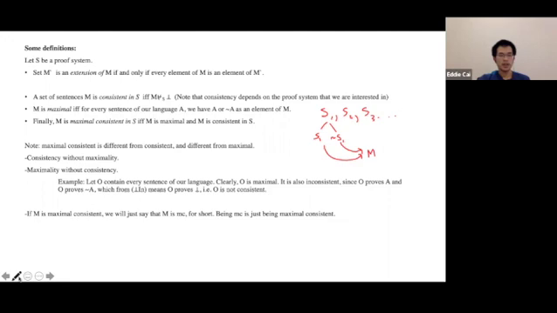Okay. Next, we define this very important property called maximal consistent. And it's exactly what it sounds like. All we've done is taken these two properties and smushed it into a single property, okay? And so M is maximal consistent if and only if it's maximal and it's consistent, again, in S. Okay, and just as a quick note, maximal consistent is not the same as consistent and not the same as just maximal. So you can have consistency without maximality.